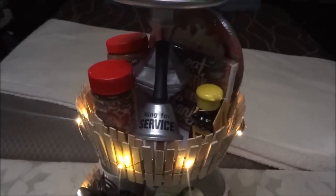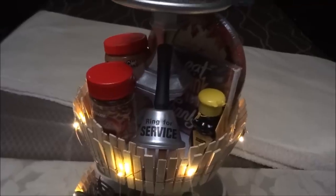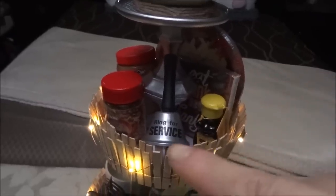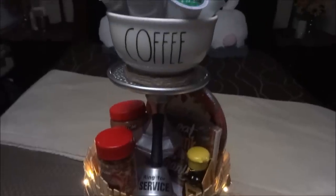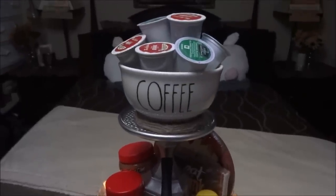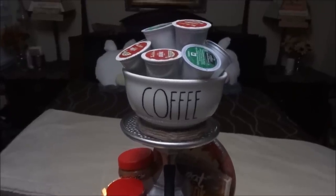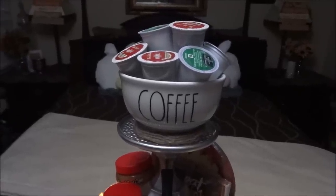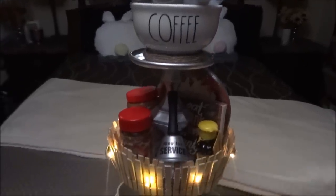And then at the very top, I just put some instant coffee, some creamer, some honey, some napkins, some paper plates, and of course this Dollar Tree bell, which is so cute, that says ring for service. And then again, my coffee Ray Dunn bowl, or Dollar Tree bowl, with the K-cups in it, and it fits quite a bit actually. So I am so pleased with how this has turned out.